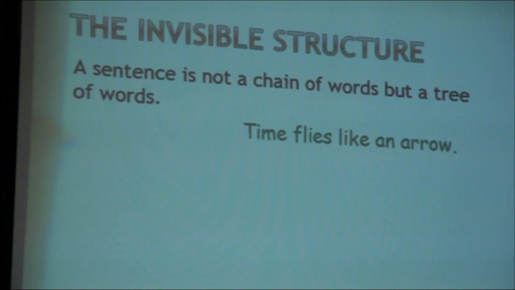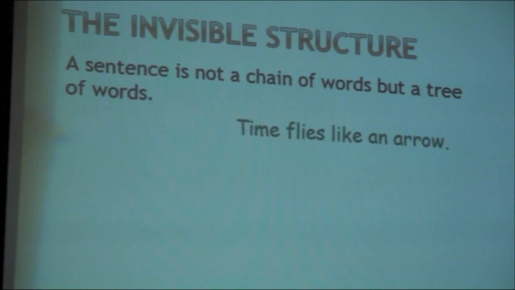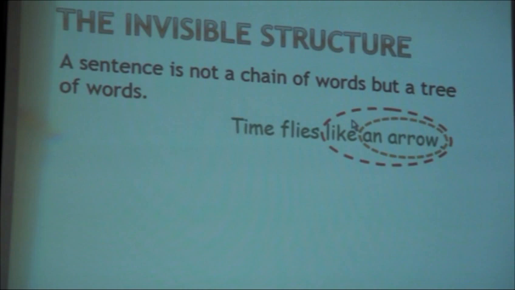Let me give you another example. This is a truism. Everybody knows that time flies like an arrow, goes by very fast. If you try to think about it not as one word after another, but as something that has bigger units in there, we will probably agree that an arrow go together, right? An arrow is a noun, and nouns in English need articles. We would also agree that after a preposition you need something, and that preposition with that something are glued together, right? And this whole expression, like an arrow, tells us something about flying, how fast it flies. So it's closer to flight than it is to time.